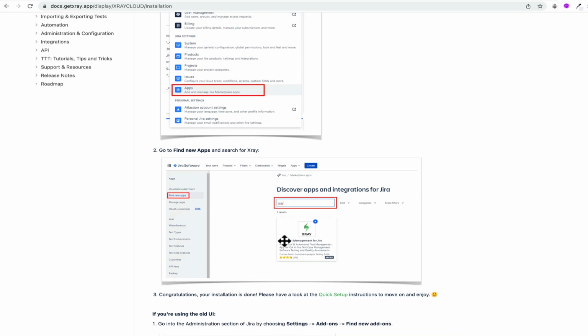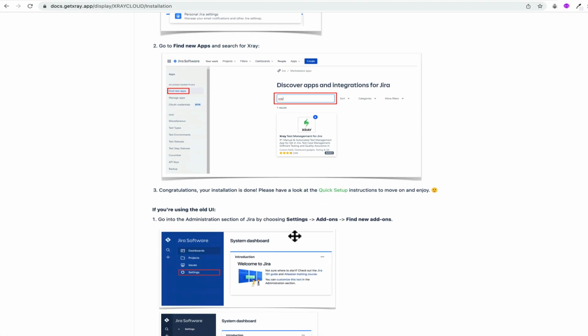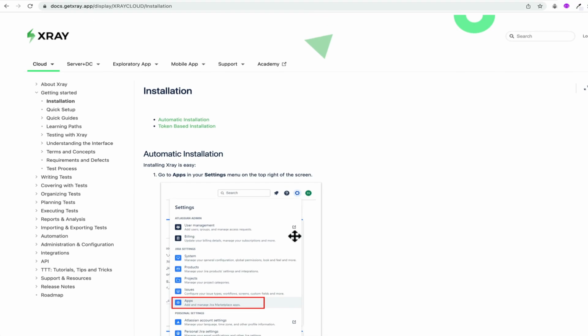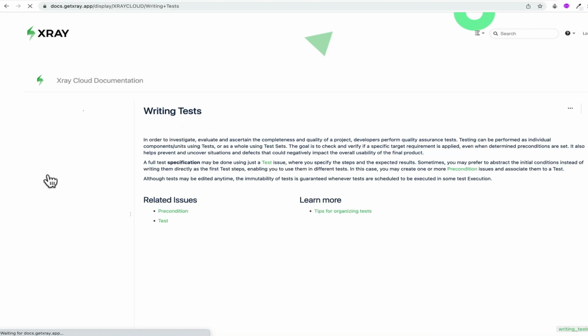If you scroll down, the screenshots they are showing are actually Jira screenshots. This is the app, which I've been constantly mentioning, Jira. So here it's showing how to install it because, as I said earlier, X-Ray is not a separate standalone software. It is a plugin that we need to install into Jira. And this installation guideline is showing you how to do that. And of course, you're not installing anything right now. You can simply skip the installation part, and probably you want to go to writing test cases guidelines and see how it's done.